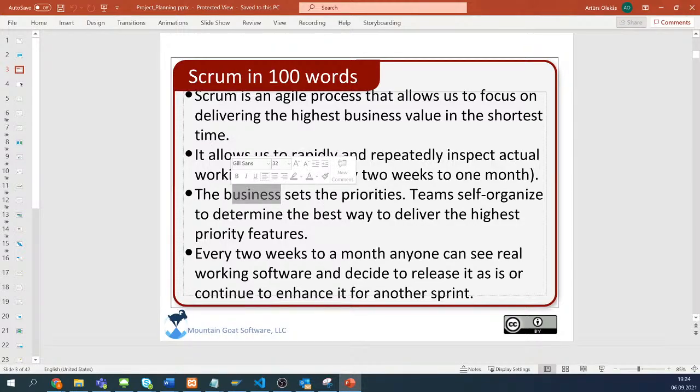So also the organization of the teams, many different fields of the project where we may work, and also set their priorities, split the work, and so on. And also every 2 weeks to a month, anyone can see real working software and decide to release it or continue to enhance.